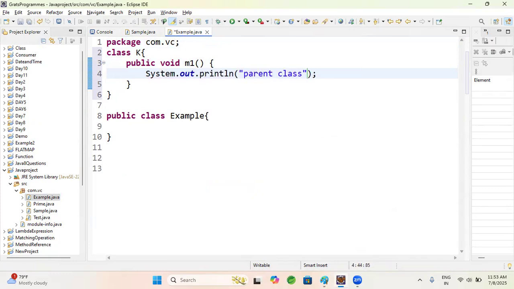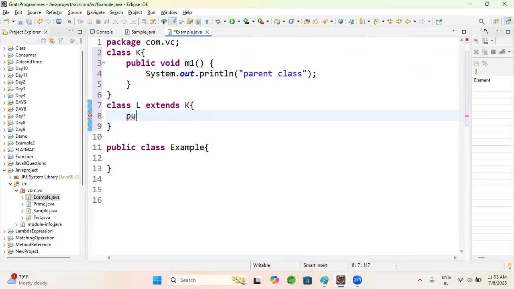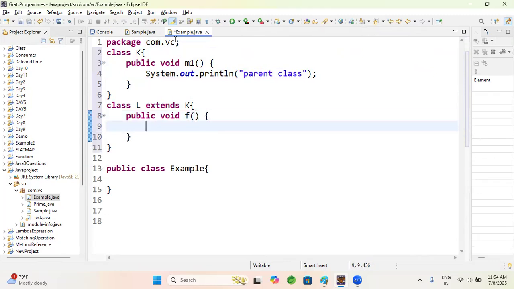Now I'm going to take one more class, which is a child class L, which extends the features of the K class, which is the parent class. I'm going to have one more method in the child class, public void f. Let me print it as child class.